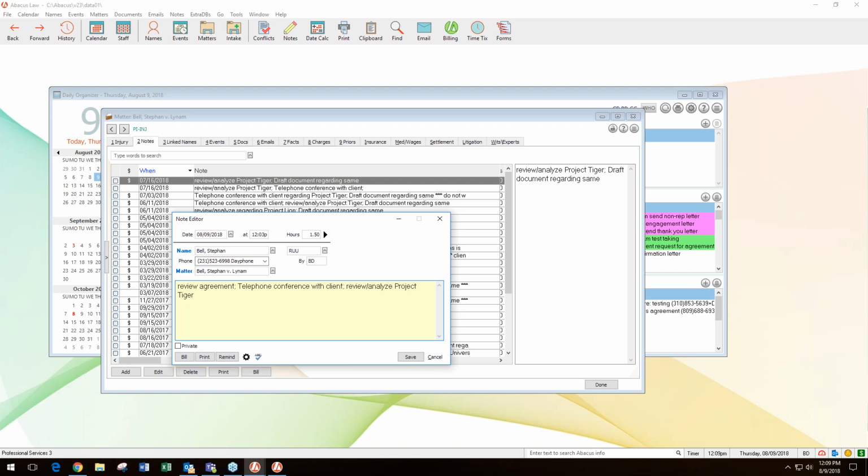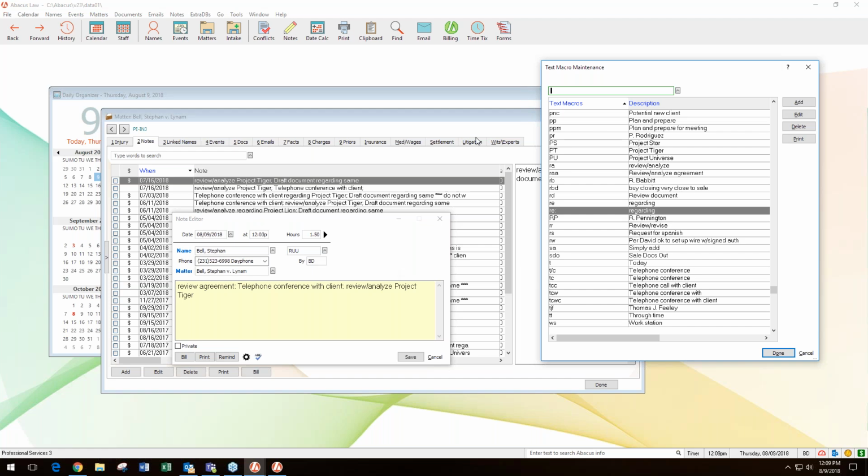Now, to actually set up these text macros, how do I go about doing that? Well, simply put, all you've got to do is be within the yellow box and click on your F5 function key on your keyboard. At the top, there's going to be escape, F1, F2, F3, F4, the F5.